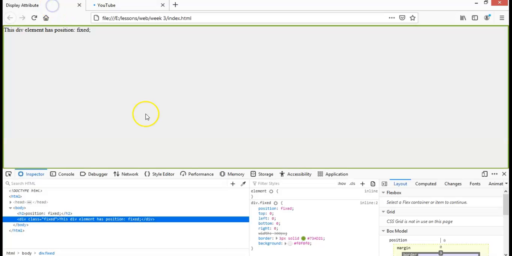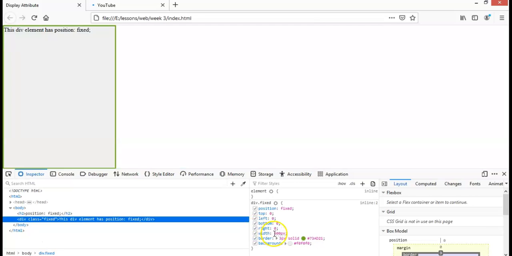So in the assignment, the left hand side of the YouTube page is fixed, and it's also fixed. So you are supposed to design a page like that.